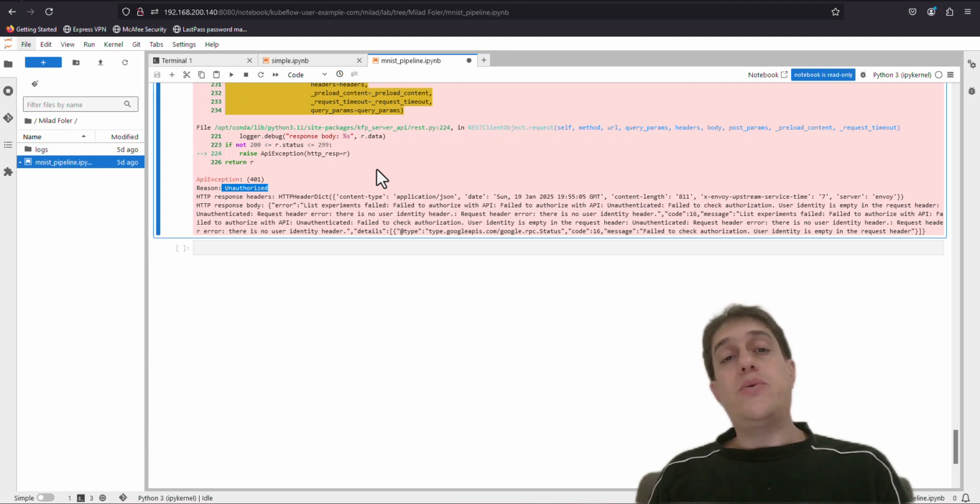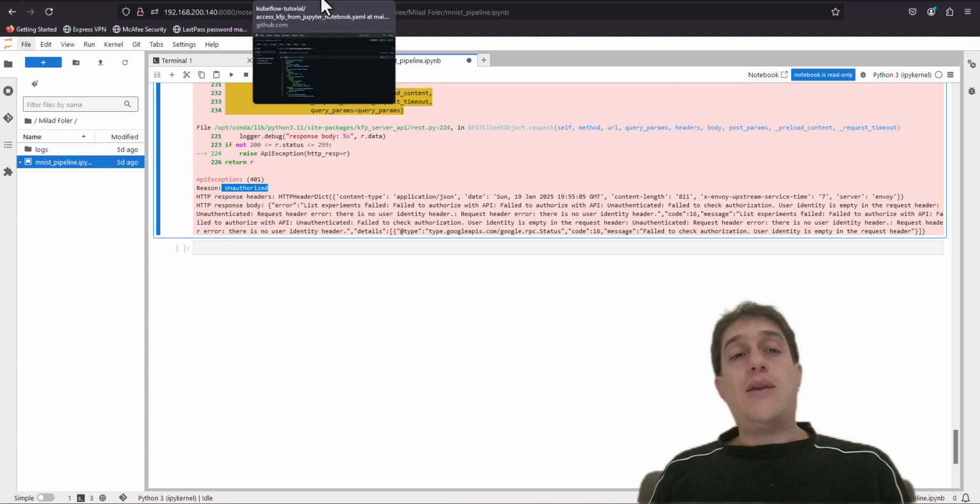So in order to give the Kubeflow notebook access to Kubeflow pipelines, we need to make another notebook. But before that, we have to tell Kubeflow to inject some new configuration in the pod deployments. And the most important configuration is the token of the Kubeflow pipeline.